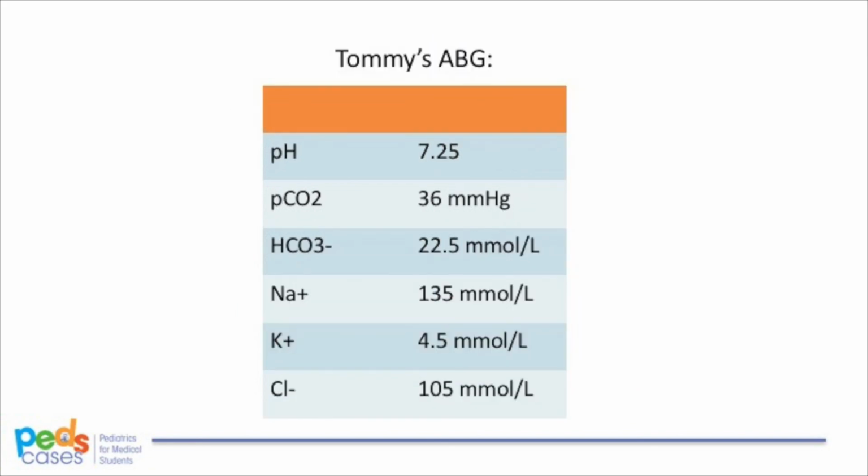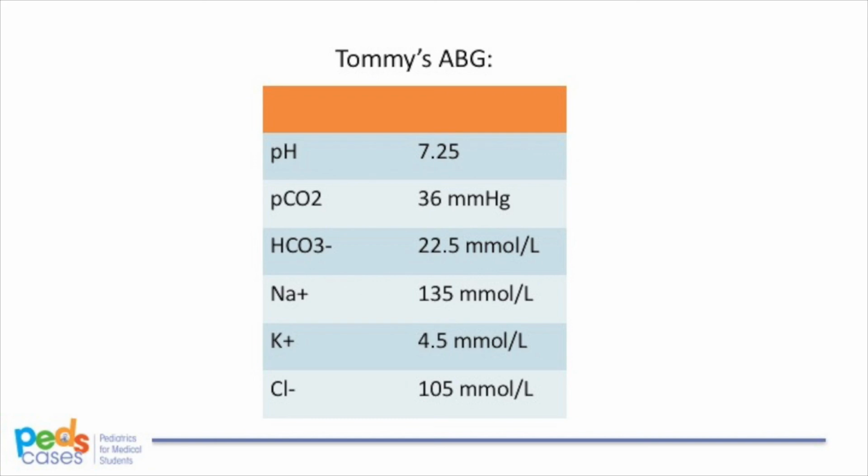Number 1, we've double-checked to ensure that we are interpreting Tommy's results from today's visit to the emergency department. Number 2, a pH of 7.25 is below the normal range, so Tommy has an acidosis. Number 3, the partial pressure of carbon dioxide is close to the normal range, so it's unlikely to be a respiratory acidosis. Number 4, bicarb is below the normal range. There is a base deficit. This suggests that Tommy has a metabolic acidosis.